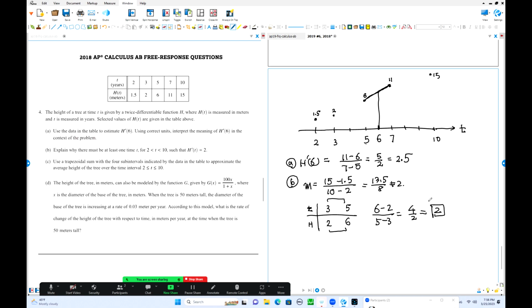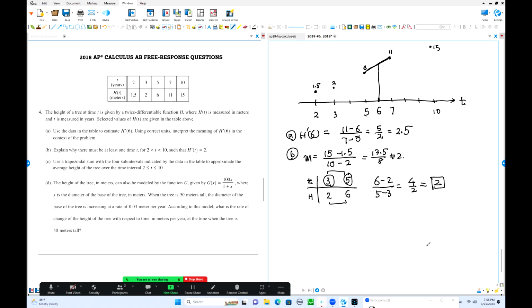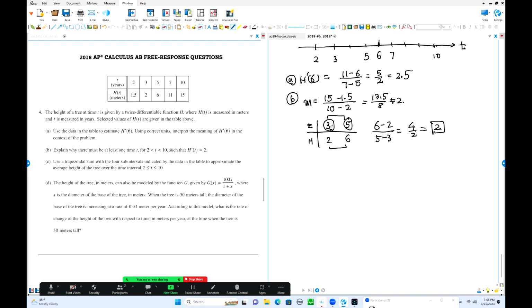So this point C must be what? Between 3 and 5, okay? Yeah, that is what's guaranteed. There is a point C. We have our 3 and 5 over here. This is a 6, this is 2. We have a graph over here, a smooth line, but this slope is equal to 2. So there is another point over here which is parallel, right? This C is between 3 and 5. Are you okay with this? Okay, so we have to explain it this way.